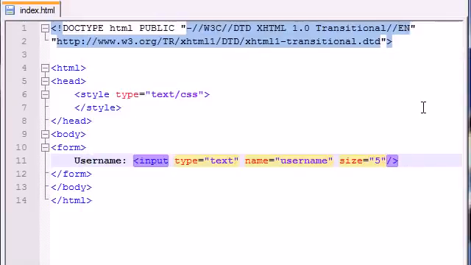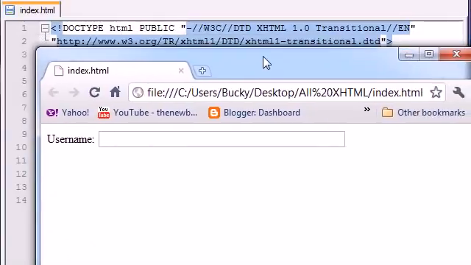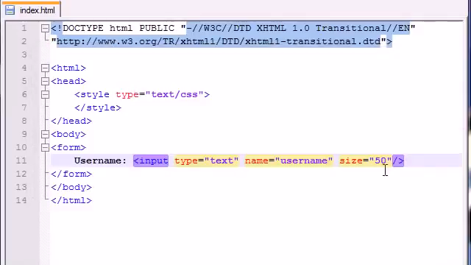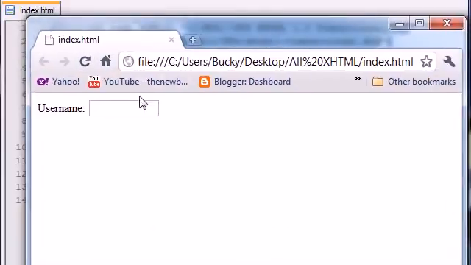But anyways, that is how you change the size of it, from anywhere from 5 to 50. It can actually be any size you want, like 150 long. But let me show you guys this. Even if you have a size of like 10, you might be thinking, I don't want the user to enter a username more than 10 characters long, so I just put a size of 10 and that'll work. But check it out. They can still enter a username however long they want. So the size just pretty much changes the view of it, or how it looks.